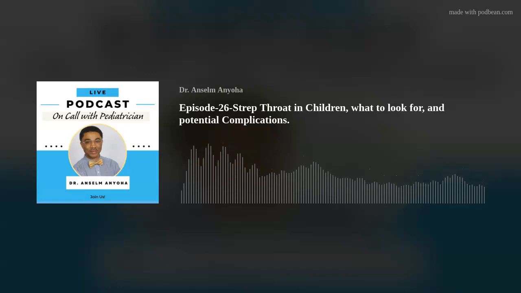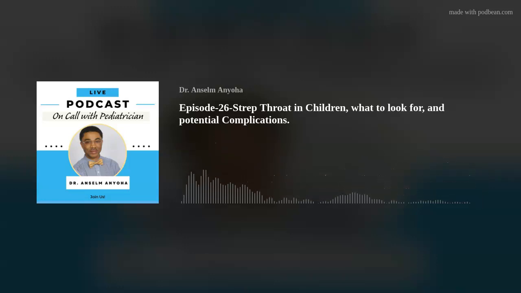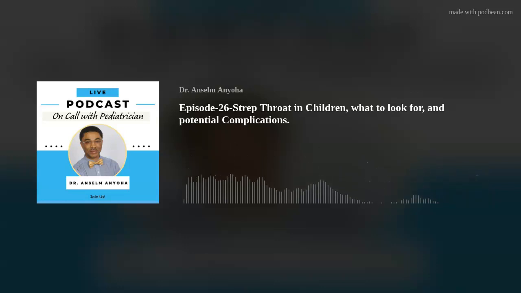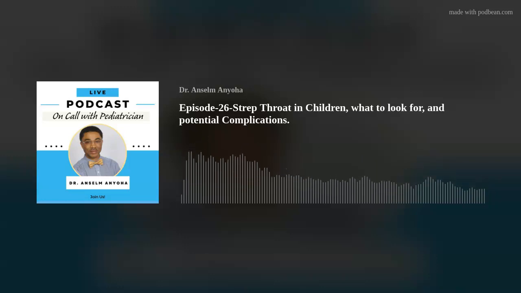And also when you look into the throat of children with strep throat infection, you might see what we call petechial hemorrhages, which are pinpoint hemorrhages, like tiny blood stains, in the uvula and the soft palate. So these are things you look for when you're lucky enough to get into the child's throat. Some children will cooperate and open their throat, and the doctors will conveniently take samples of that exudate and test it right there in the office to make a diagnosis of strep throat.